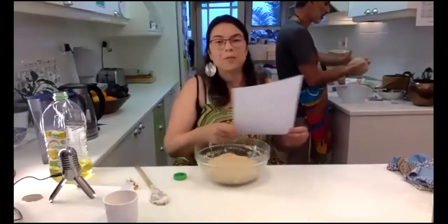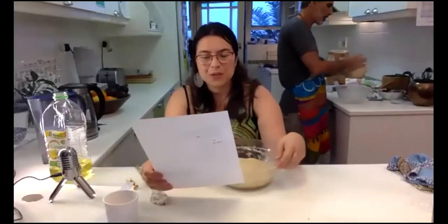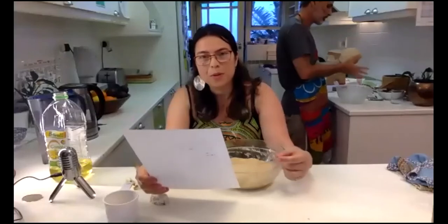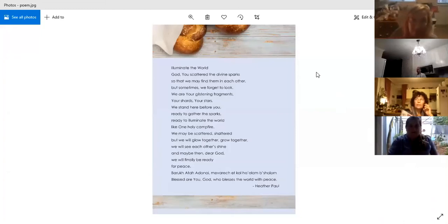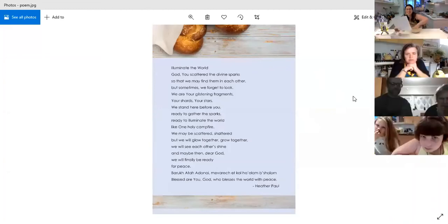And I also brought a poem, also for healing and peace in the world. This is a poem by Heather Paul, who is a fellow student in my rabbinical school. Here it goes. Illuminate the world. God, you scattered the divine sparks. Maybe hold your hand on the challah and keep it warming, because we are channeling all this into the challah as well, and the challah back to us.